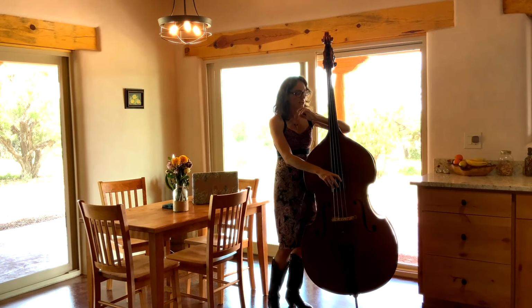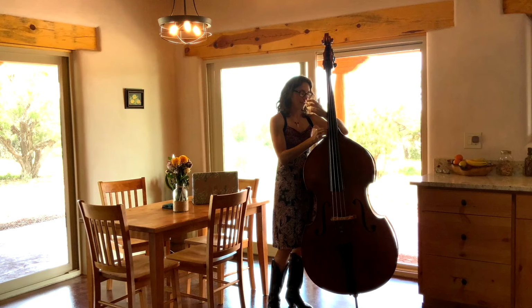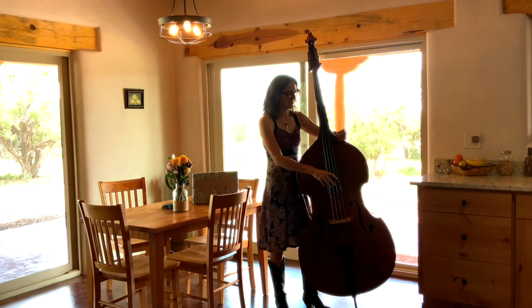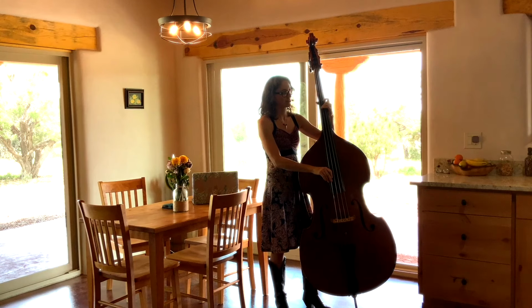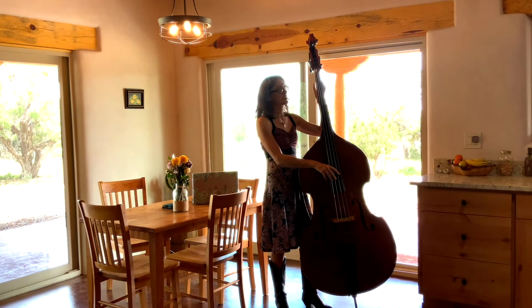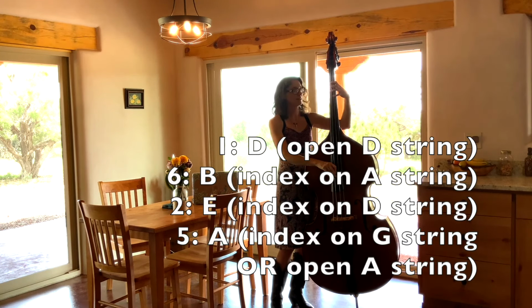And I think this is one of the main differences, well, a difference between playing the upright and playing a bass guitar: we tend to favor open strings. For one, it's easier on your fingers. You get a bigger tone, so you get to decide whether you want that consistency of a fretted tone, right? And each instrument will be different, which will help you gauge your decision there. So, if we're using open strings in D, then in B, then in E.